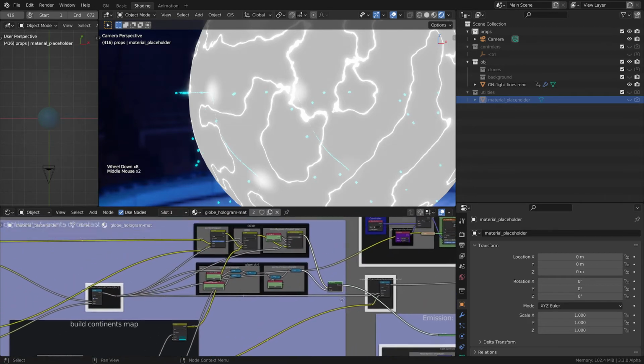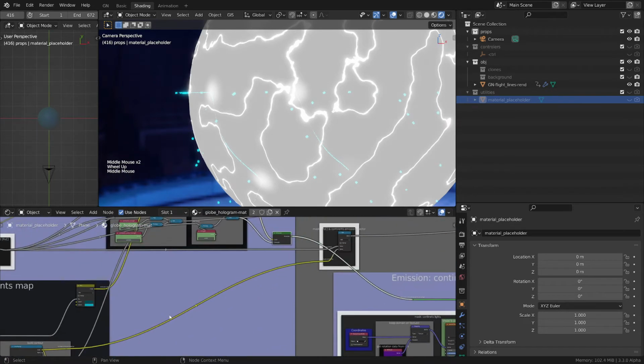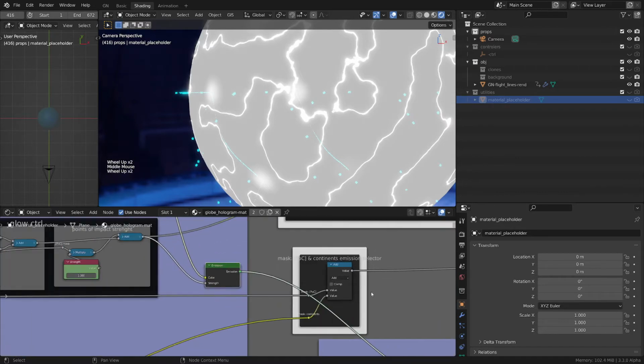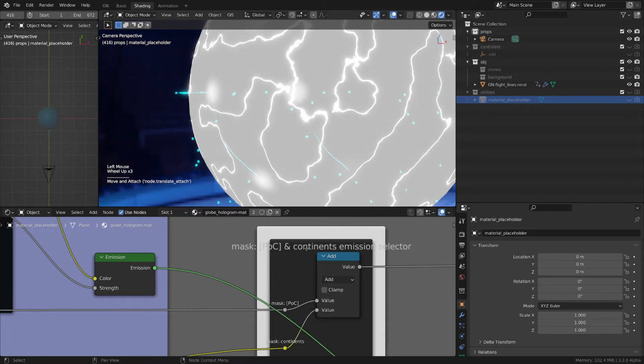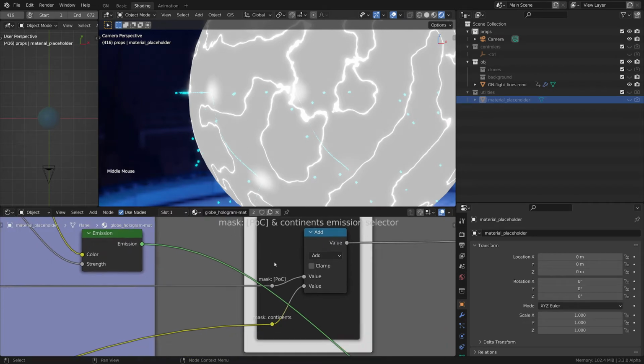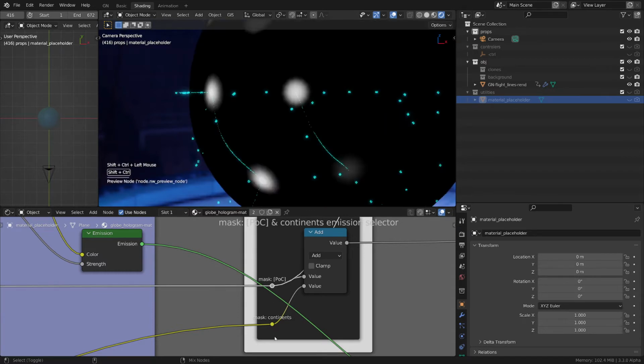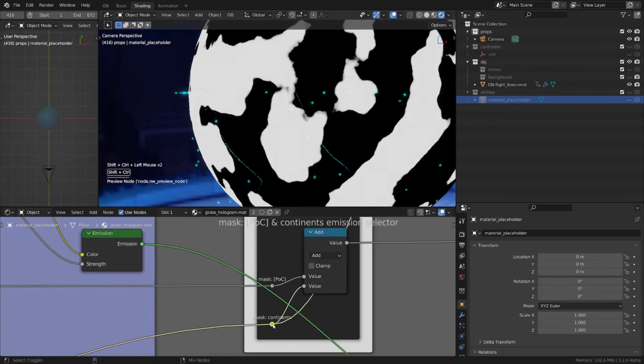What else did I do on top? Let's look at this. We created a mask for the continents and points of contact. So we have these points of contact that we created here, and this is the mask of the continents.